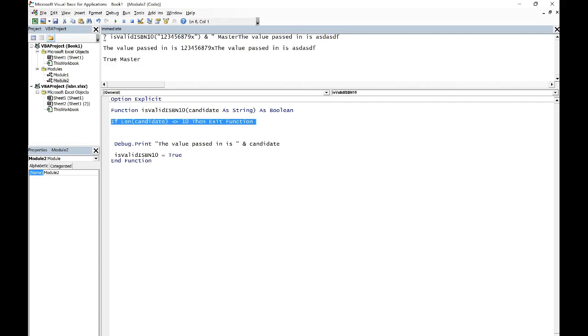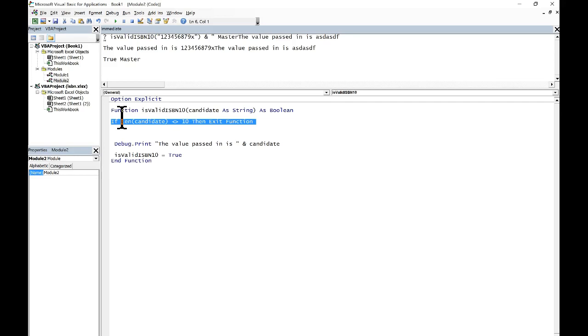That seems like I should do more than just exit. What value is this function going to return if I don't tell it to return anything? I'll give you some choices. It'll return a zero-length string, it'll return 0, it'll return true, it'll return false. What do you think? False is correct. If I don't ever change the value, it's going to return the default value for the data type. The data type is Boolean. All data types have a default value, and the default value for Boolean is false.